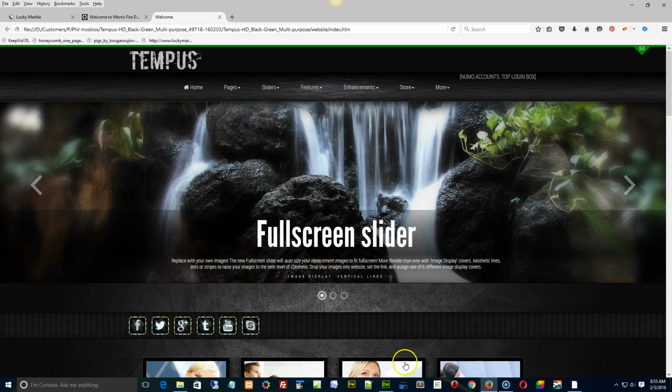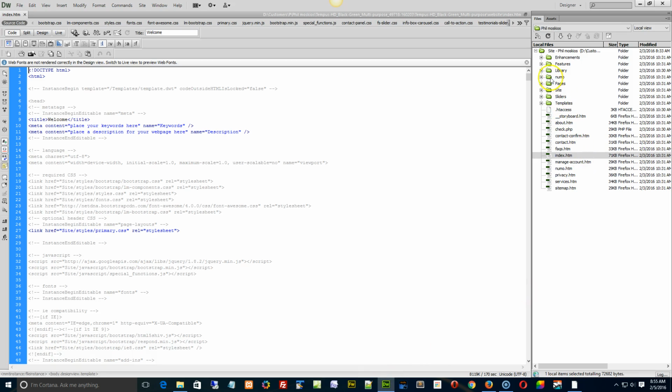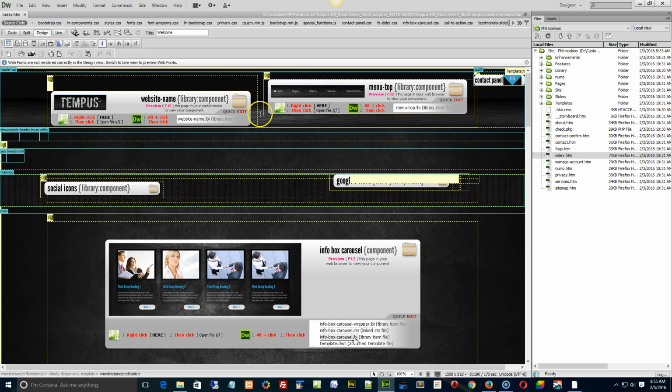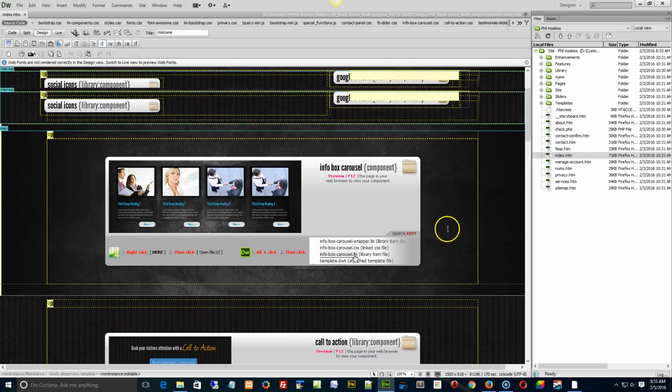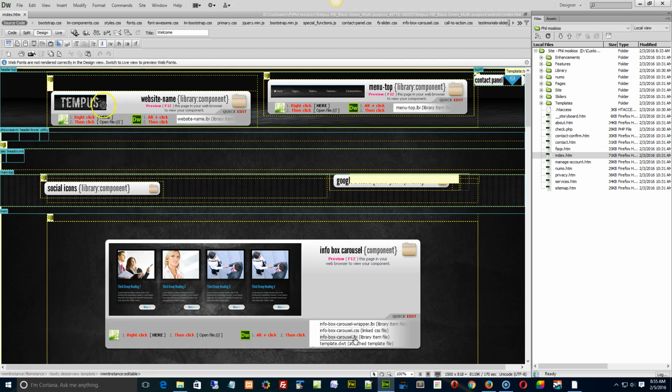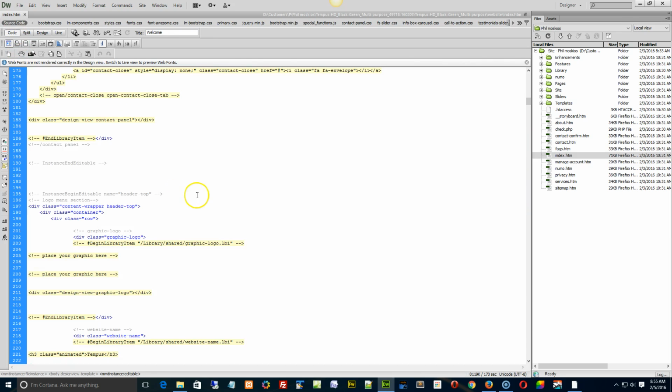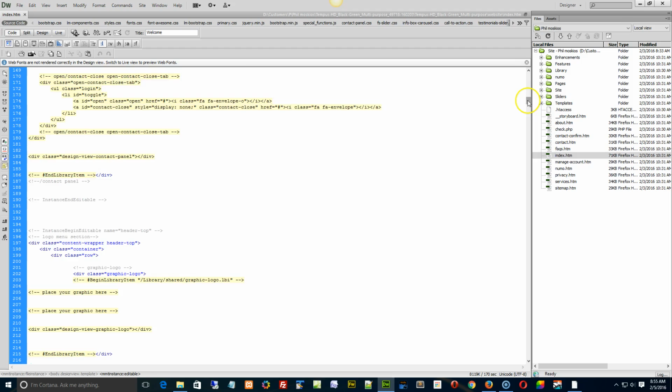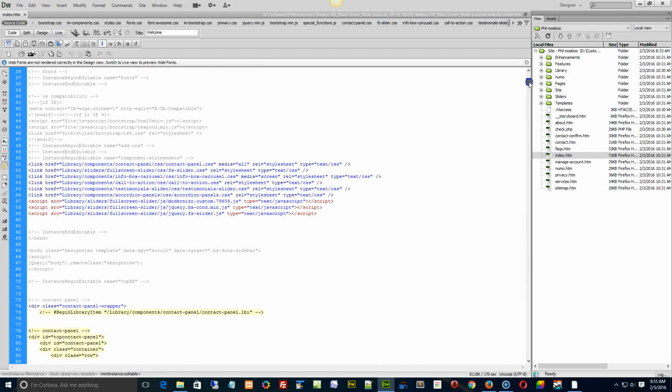Okay, now to change your pictures for the full screen slider, you go into the library. Well, first of all, how do you know it's the full screen slider? What you could typically do here is, in the page, you've got all these little placeholder boxes for the different components, the library components and whatnot. The full screen slider is loaded in this area here, but it doesn't show up because it's so large. So you just go to the code view for a second, right? And you can actually just sort of scoot through if you're not sure which page has what.